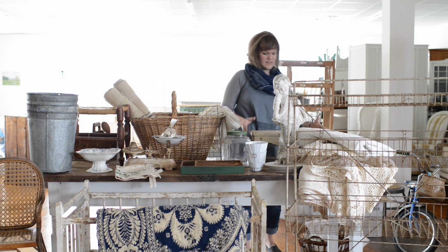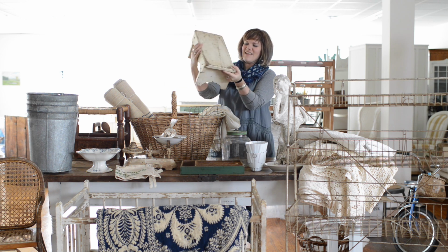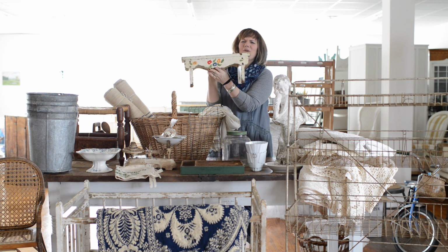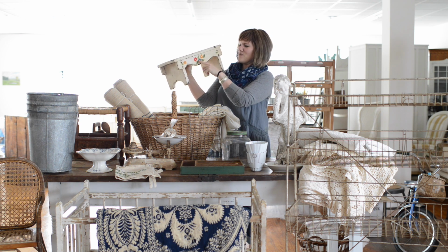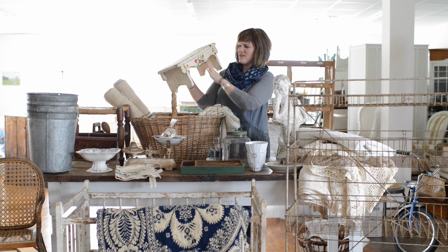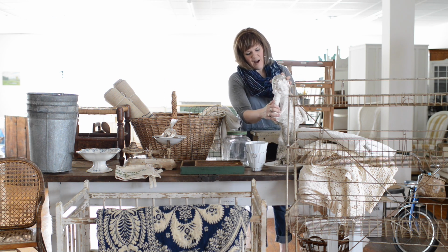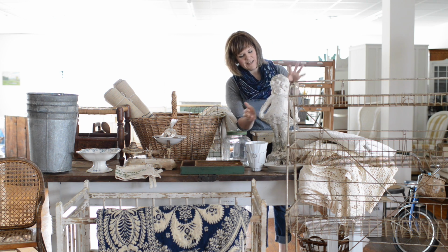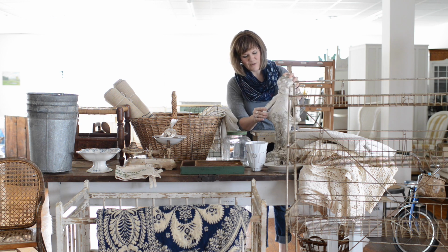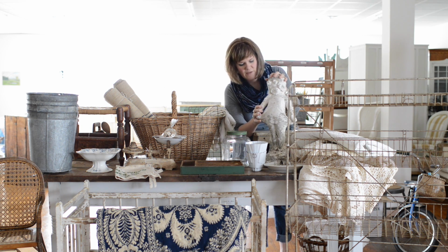I also got this little stool. So I saw this and I was like, yay, I love it. And then I saw this and I'm like, oh, okay, we'll have to do something about that. Somebody got creative and painted some little colorful flowers on it. So we're just gonna take some sandpaper and gently sand it off. And I got a concrete statue of a little girl kind of holding her dress out. Again, it has this great chippy white paint, really great texture. It's gonna look wonderful on a piece of furniture or even just sitting out on the ground.